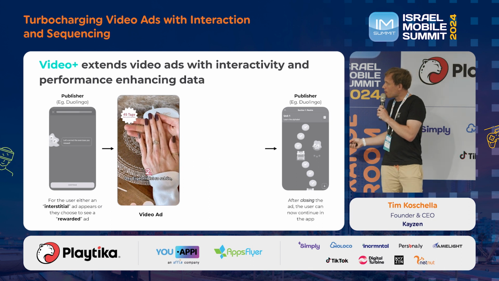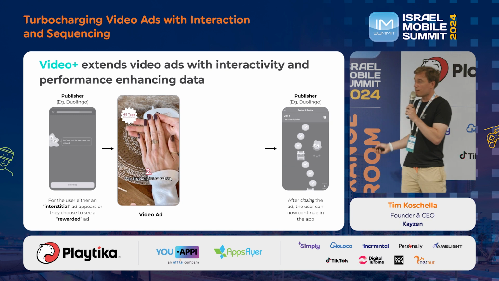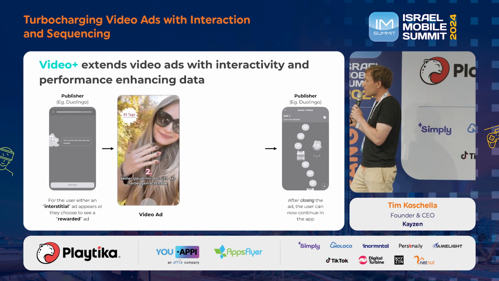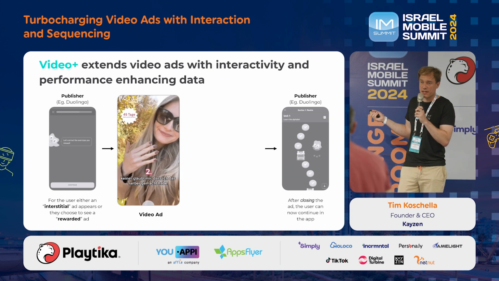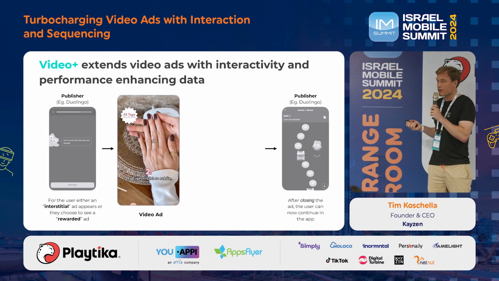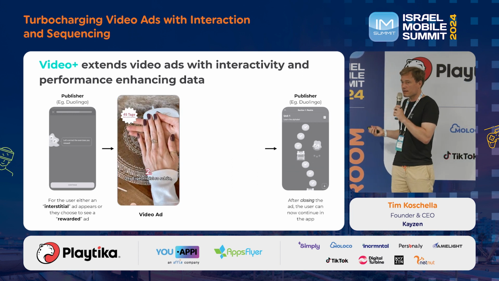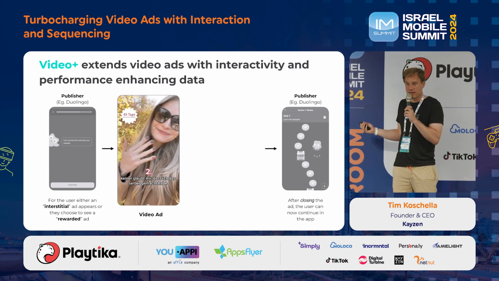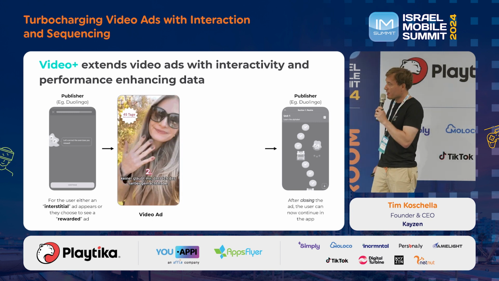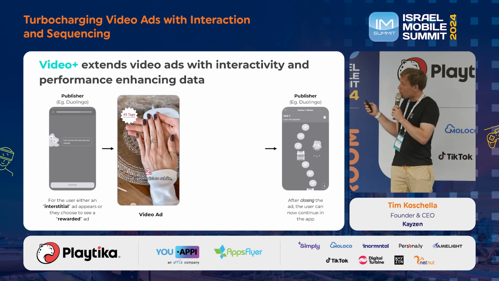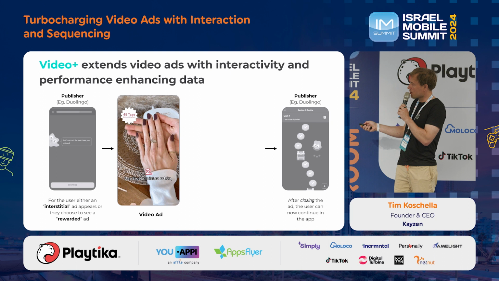Yeah, so here is an example of an app that shows ads, Duolingo, and there are basically two types of video ads that publishers show in their apps, interstitials and rewarded. Interstitials are typically skippable after around 5 seconds, where rewarded video ads are only skippable after 30 seconds. If the ad is not longer than 30 seconds, they're effectively not skippable. So those are the two types of ads where we run these Video Plus experiences on.